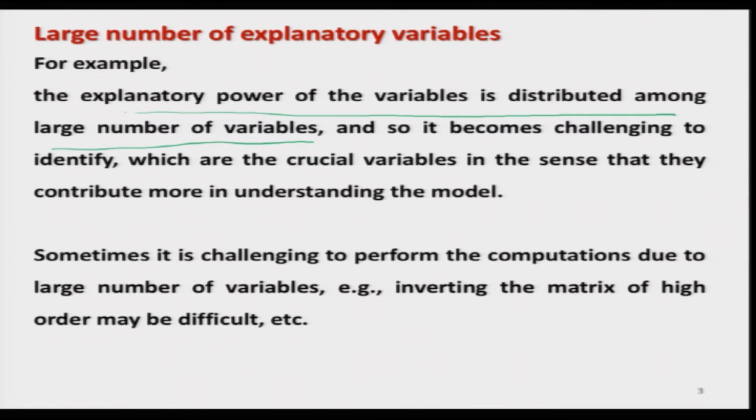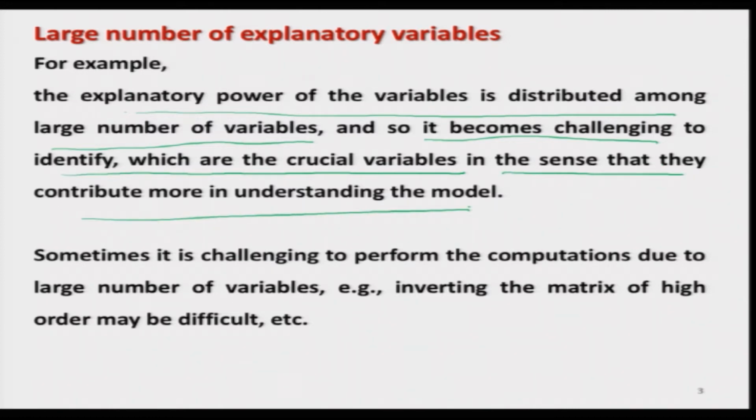For example, if there is a value, say 20, which is now divided into suppose 100 components, every component will become very small. So, in such a situation, it becomes challenging to identify which are the crucial variables, which are the important variables, in the sense that they contribute more in understanding the model.